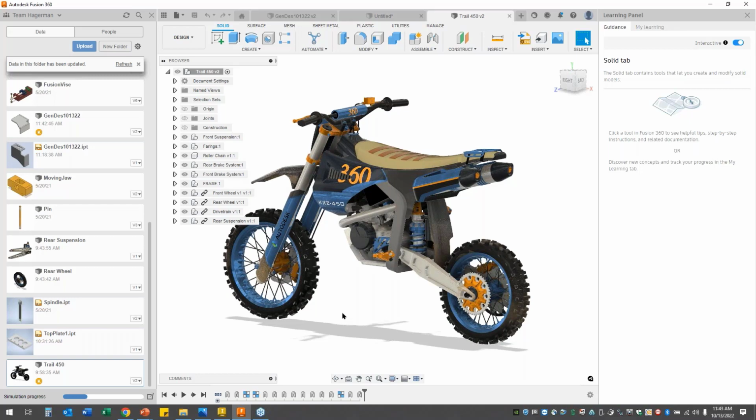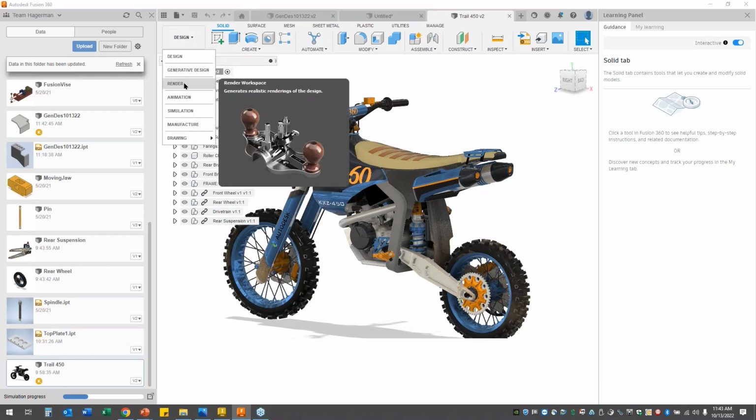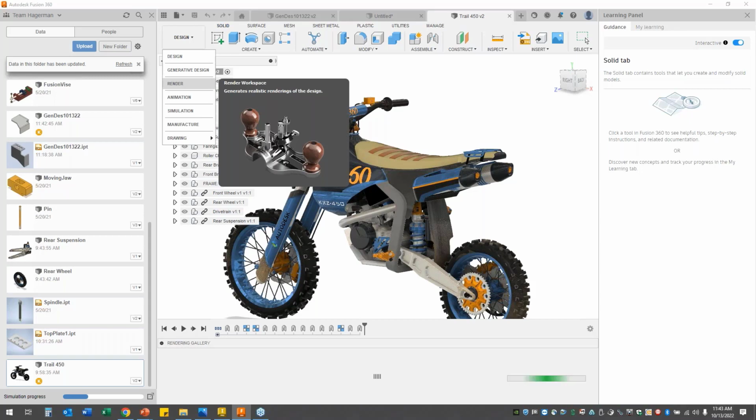So this is a model that someone did with Fusion. Built this, and I wanted to show you a little bit about what that rendering environment looked like, and some of the different setups that we can get into if we so desire.